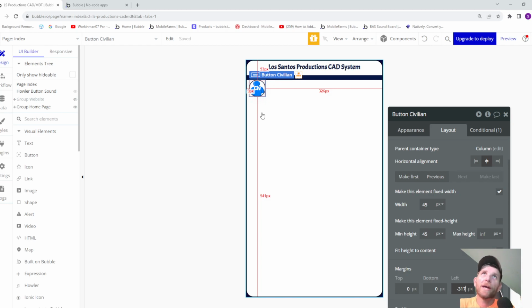Now on my old app, I created a section to choose between users or between departments. I had a civilian, Sandy Shores, Los Santos, Paleto Bay, Grapeseed department. I had a military set up, fire department, EMS. I thought it was extremely easy, but a lot of users did not think so.